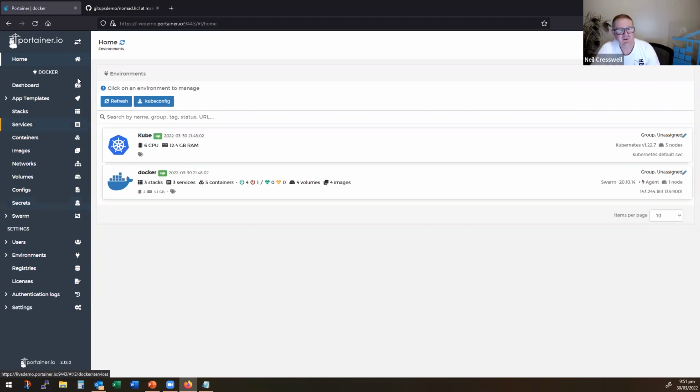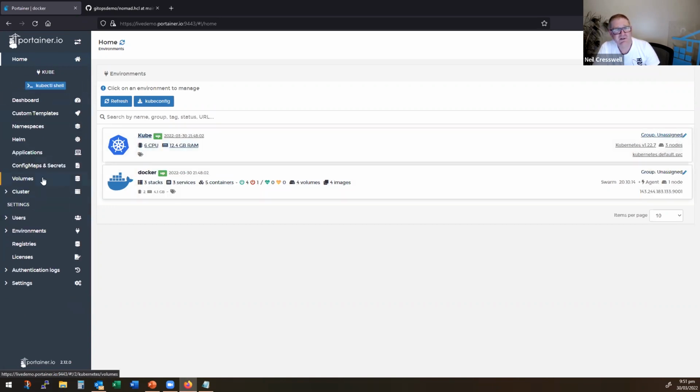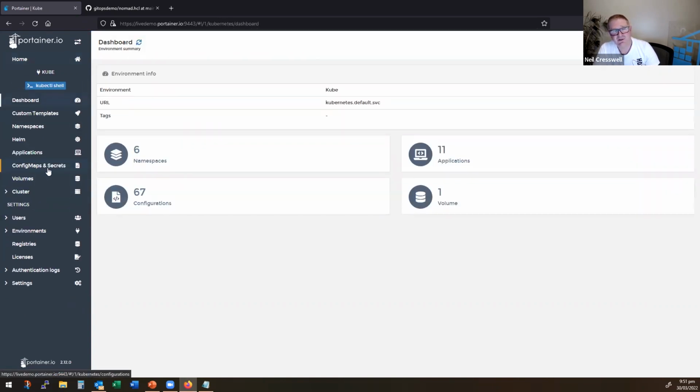So if you're using Docker standalone, you will not see configs and secrets in your menu. It's configs and secrets here for Docker. If I switch to Kubernetes, you'll see config maps and secrets. Docker standalone, no such thing. In fact, I may even have one. No, I don't.